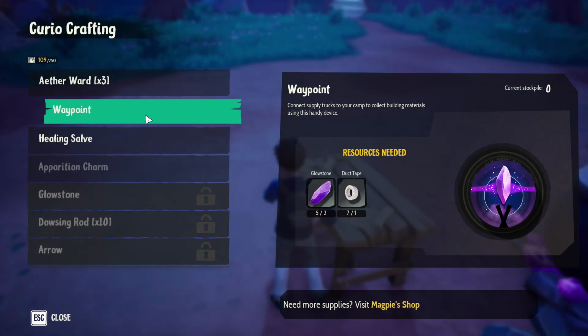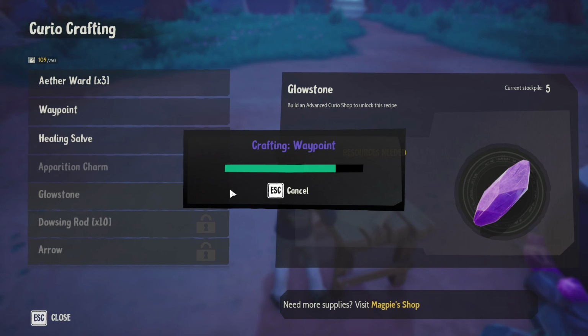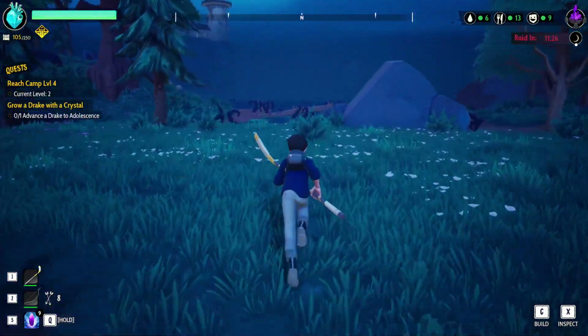Waypoint. Connect supply trucks. Oh, wait. I think I have to make waypoints? I assumed it was just automatic. So we have waypoints, and all right.